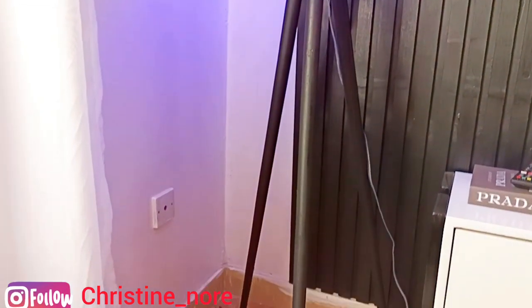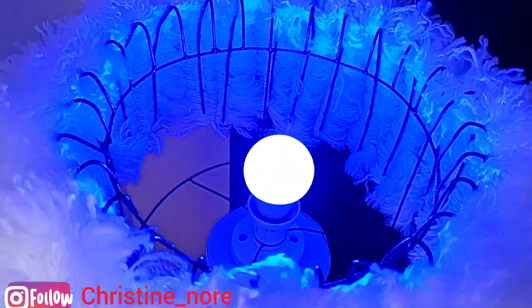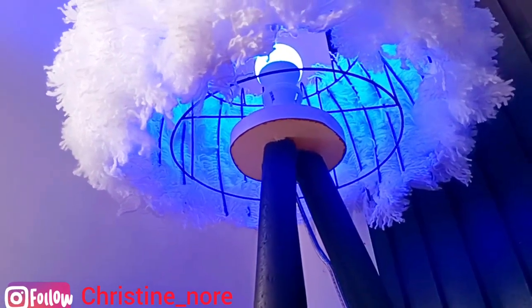And that's how it looks during the day, guys. Look at that beauty. I just love it. I love it so much. And you can decide to use yarns of any color.